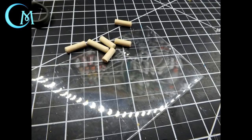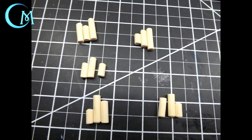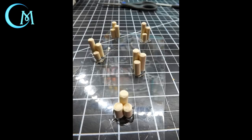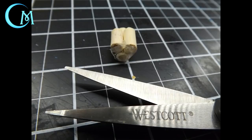When everything is filed and ready, you'll want your hot glue gun and a sheet of clear plastic — a repurposed piece from a strawberry container works great. Group your lengths into groupings of three: a longer piece, a mid-sized piece, and a smaller piece. Put a dollop of hot glue onto the plastic and place your three posts next to each other — tall, medium, small — in a triangle grouping. When the glue has cooled, cut away any excess hot glue and plastic as close to the edge of the posts as possible so you have freestanding, modular pieces.